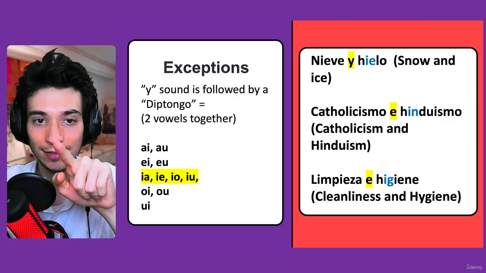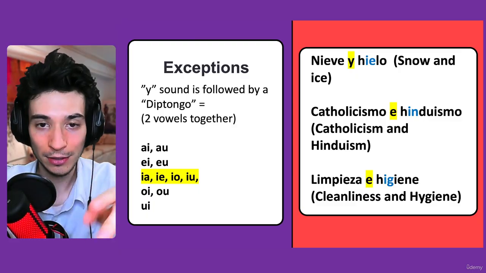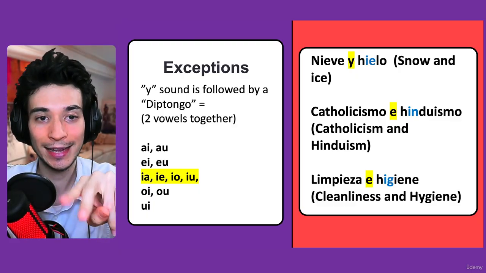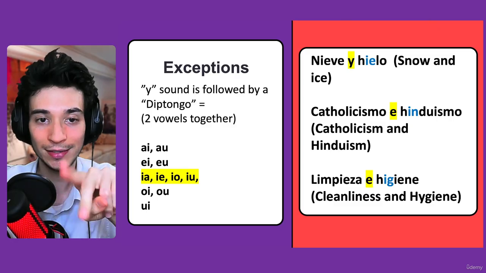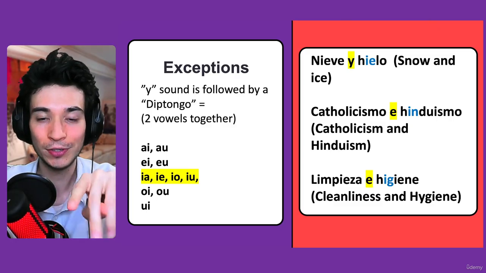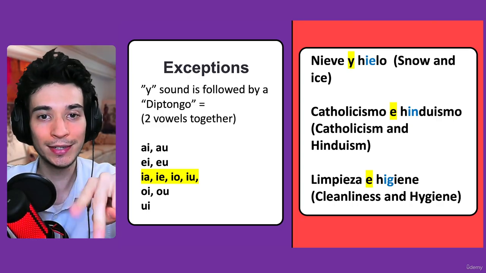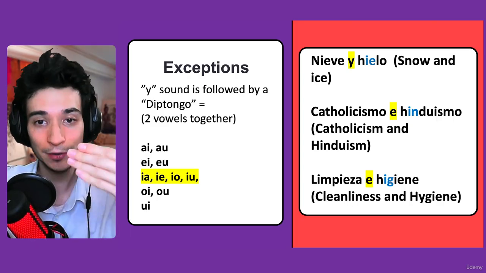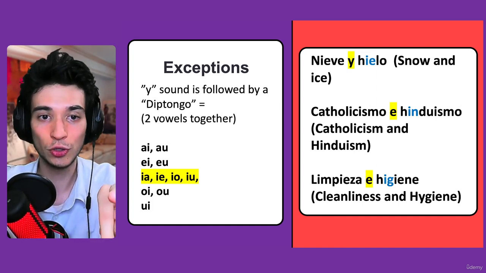So IN is not the double vowels issue here. And the other one, limpieza e higiene. So higiene is I and G, so it's not double vowels. So it basically changes. It has to change. It stays the same if it's a double vowel. It changes if it's not a double vowel.